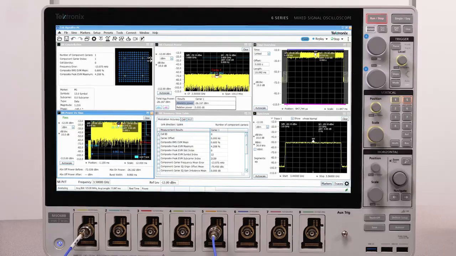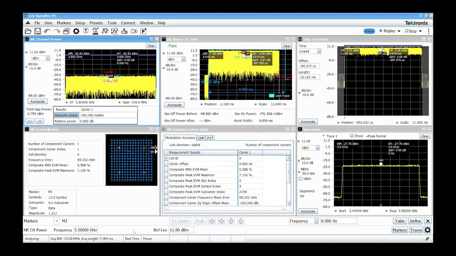All major measurements and displays can be added as needed by the user, with data accessible for playback later, offline, without the need to capture new signals. We've captured multiple IQ acquisitions and are able to perform multiple measurements simultaneously on the same data. The first test we're going to look at is transmitter output power. Then we'll look at power dynamics using power versus time display and the CCDF display.